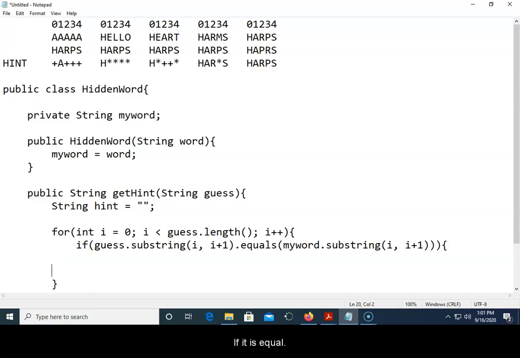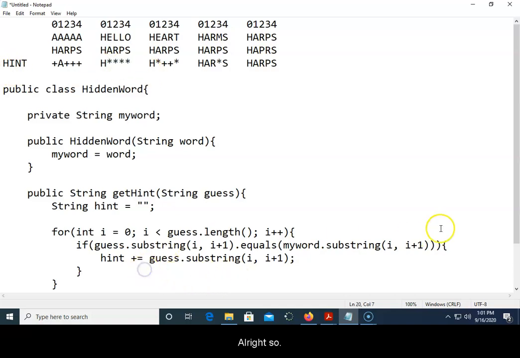If it is equal, then all we do is hint plus equals, and we're building a new string of hint, guess dot substring at I comma I plus 1. So that would just return the letter there. Okay, so right there, boom, there's my hint. It returns H right there.